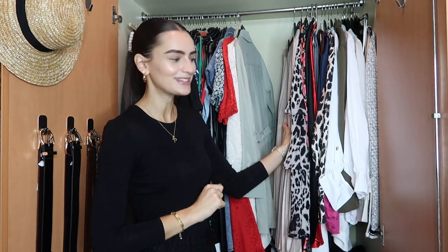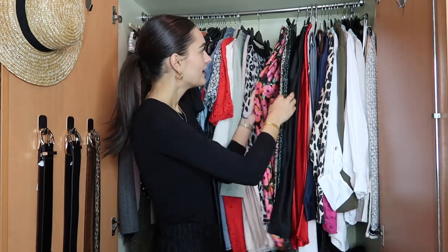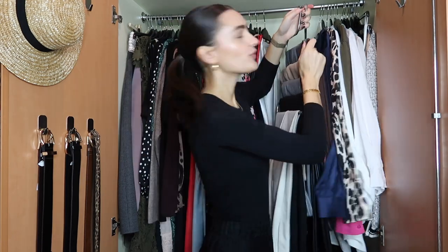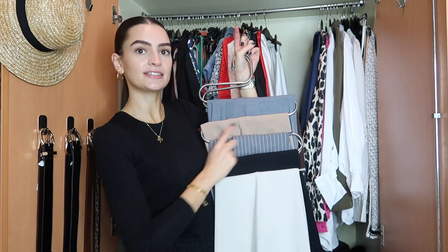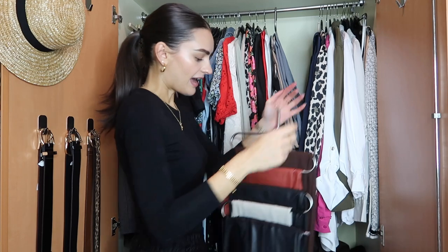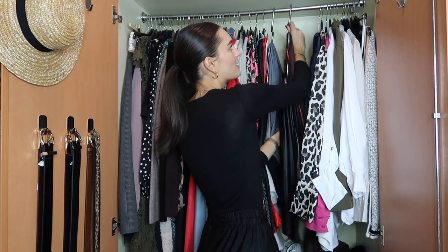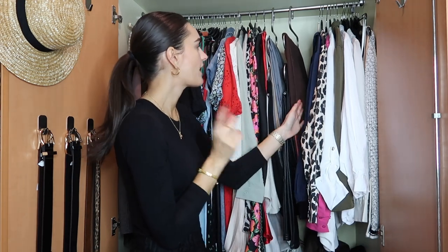I'm going to have so much space now — it's crazy. These are two pleated skirts, which I love at the moment, and they're staying. Then my printed slip skirts and single-coloured slip skirts are also staying. I've got my trouser hangers from Amazon — they fit four pairs of trousers each with a crisscross design so nothing slips off. One hanger has mostly Zara high-waisted trousers, the other is mostly faux leather.